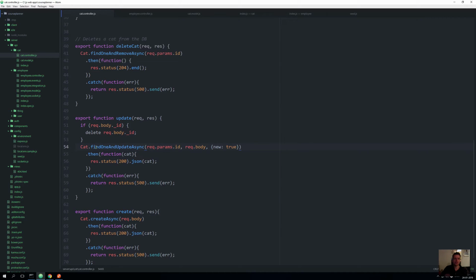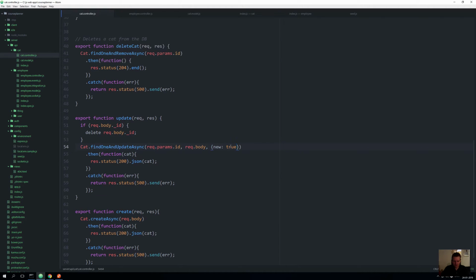So we're going to use another type of schema request that says find one and update. We want to find an object and update it using the request params ID. What else do we use? We use the information that's sent in the body because that's what we want to update. And then we add one more parameter here saying, do I want to return the updated cat or do I want to return the cat before it's updated? I'll try and explain that in a second, but if I set this to false, like this, I'm going to actually return the cat before it's updated. If I set this to true, I'm going to return the cat after it's updated.